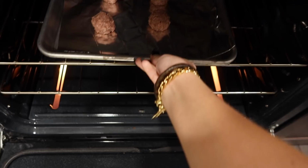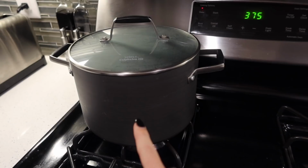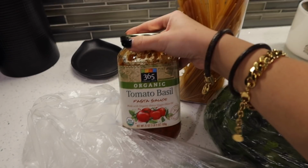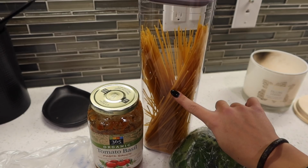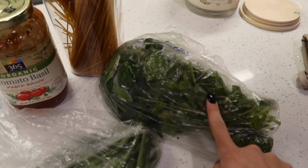So I got a pot of water boiling, and then some of the other ingredients I'm going to be using is this tomato basil pasta sauce from Whole Foods. And then I'm also going to be using these noodles. They are the garbanzo chickpea noodles, the spaghetti ones. And then I have some green beans and some parsley. So I'm just going to add in the garbanzo chickpea pasta.